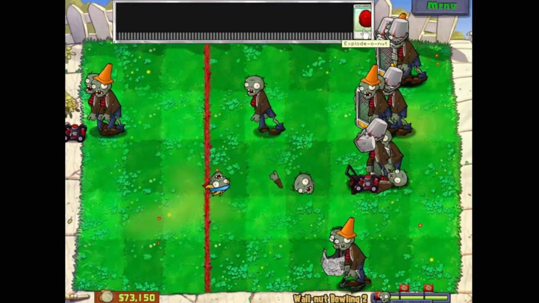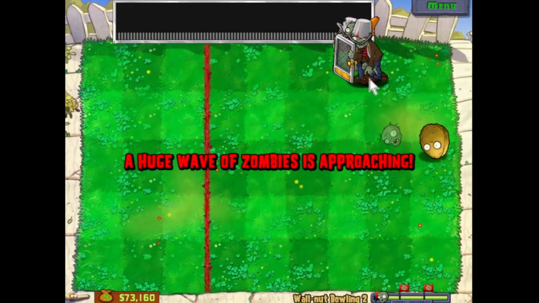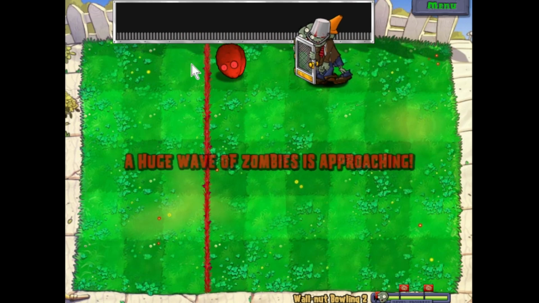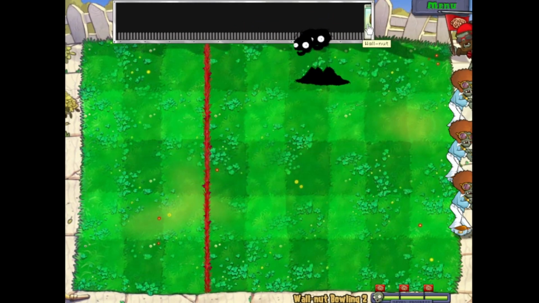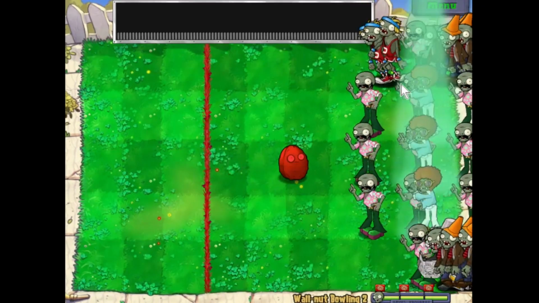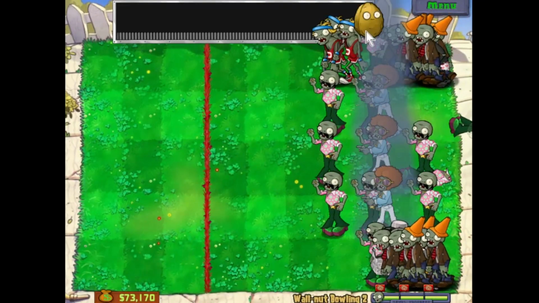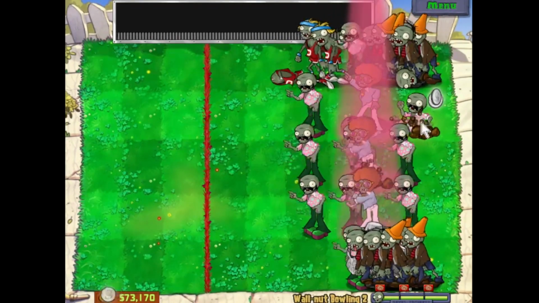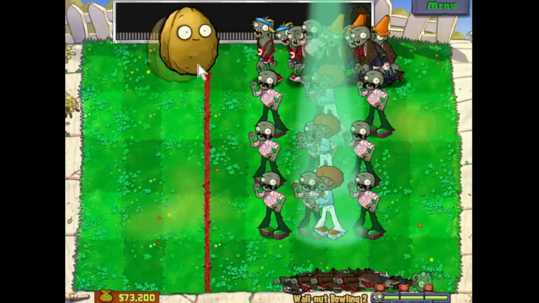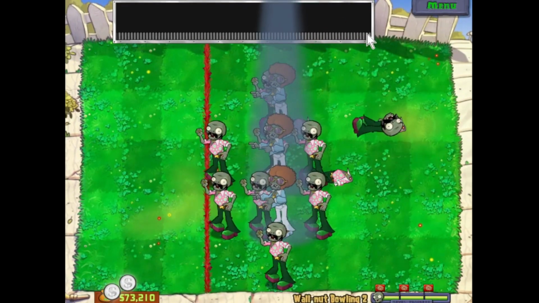I won't be able to save this. Not anytime soon. I just need a big ol' walnut right now. Or that. Now I definitely need the exploding shrooms right now. Or exploding ones. Why close to the end? Well, this'll work. Get rid of that row. Get rid of this row. These rows I'm not too worried about, but I do need to take care of the leader as soon as possible.